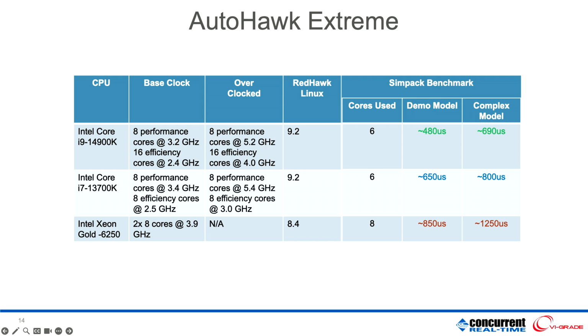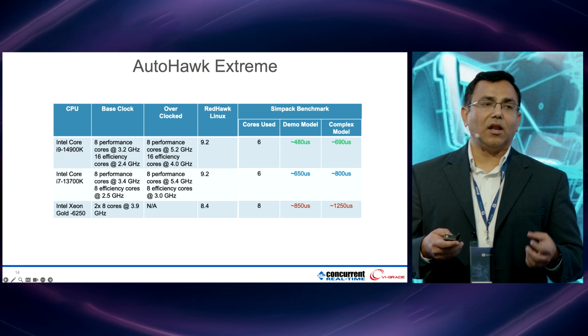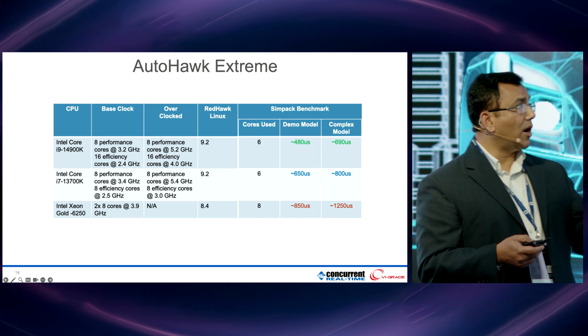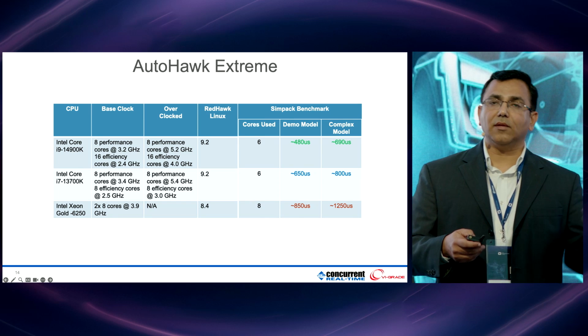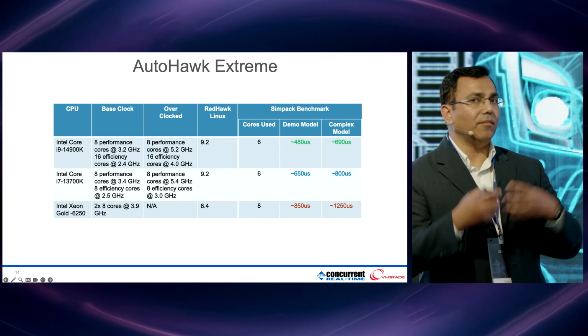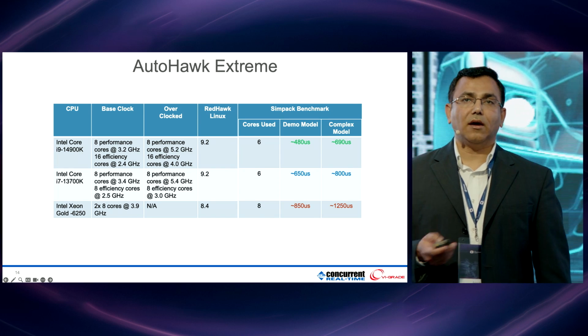If you see the numbers on the screen, the model was running at around 1250 microseconds, and our typical real-time loop is 1 millisecond. We want to be below it. And we couldn't do it with the latest and greatest. So we really had to think out of the box and come up with innovative solutions. We did a lot of experimentation to come up with that liquid-cooled system, which could run the model at around 690 microseconds. And you can see it in the booth running. So now you have enough room to add tire models, other control system models, Simulink MATLAB models into the loop and still be within that 1 millisecond realm.